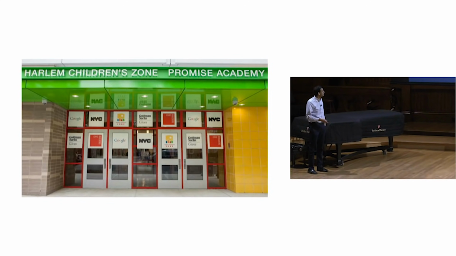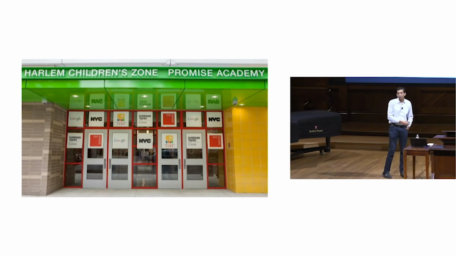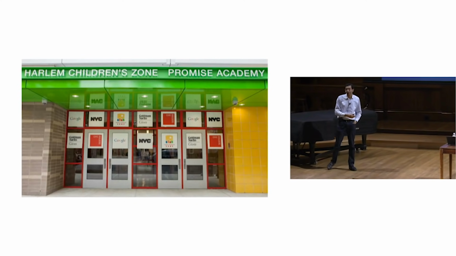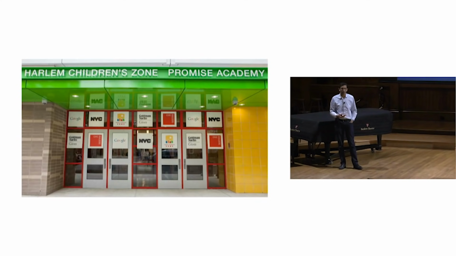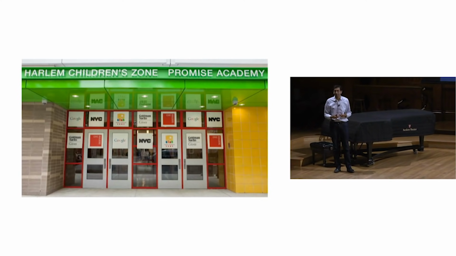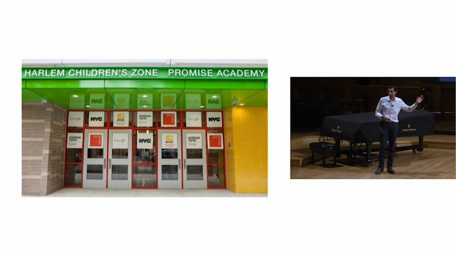And so concretely, what does it look like? It's things like the quite famous Harlem Children's Zone Promise Academy, which is a charter school they basically developed that you get into by lottery, which provides much more support and a richer set of services than the traditional schools that these kids were going to. Now, as you all know, Harlem, traditionally in New York, was a very tough neighborhood, very high rates of crime, very high rates of poverty. Over the past 20 years, and many people think in large part due to the efforts of the Harlem Children's Zone, Harlem has completely changed, and you see much, much better outcomes there.